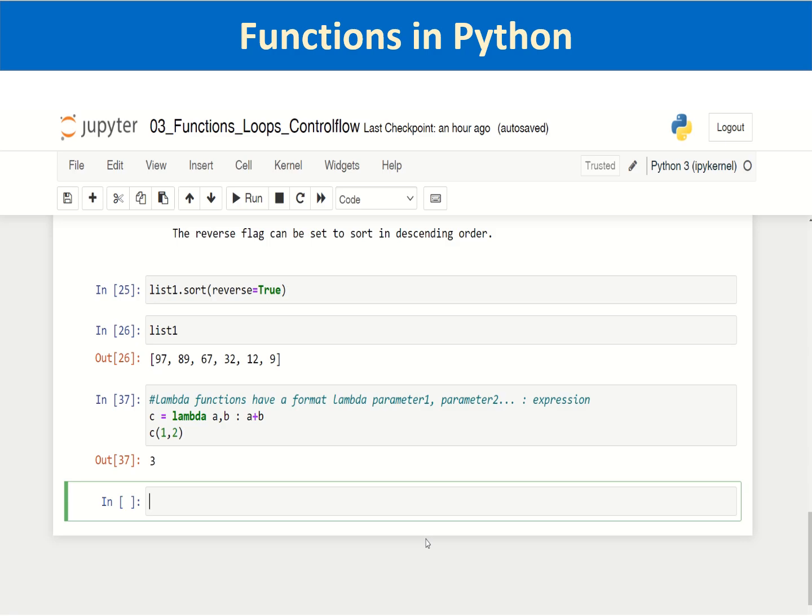We have to use the keyword import and the name of the script file, and then you can use the functions defined in the script file. So that is the third party package.